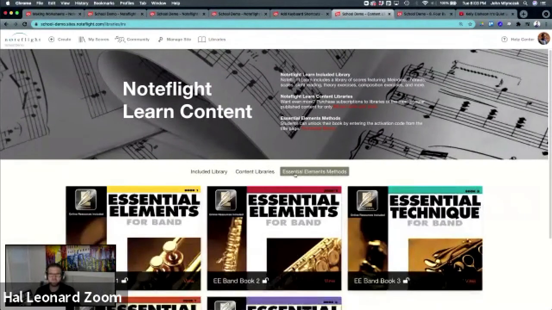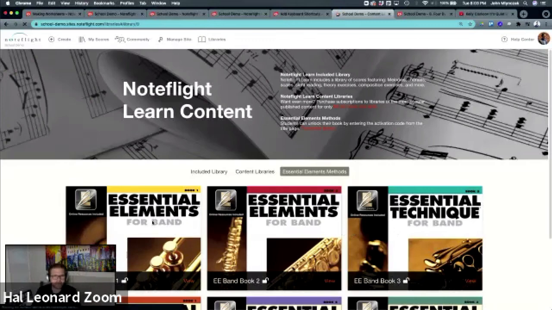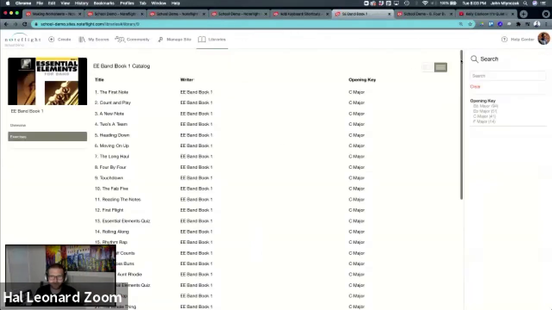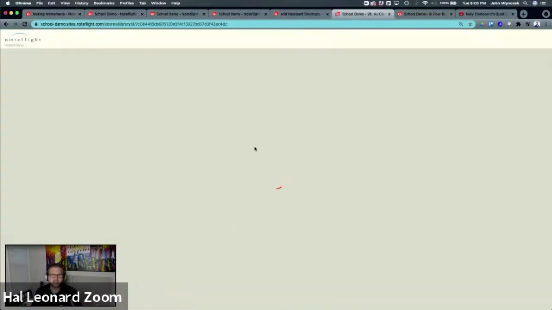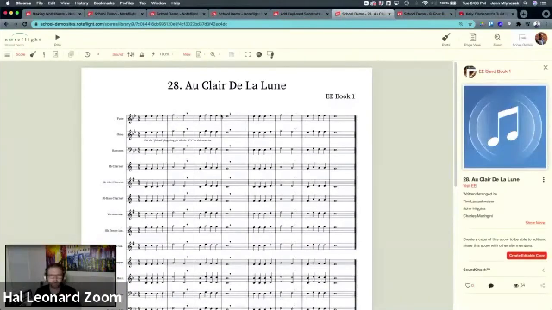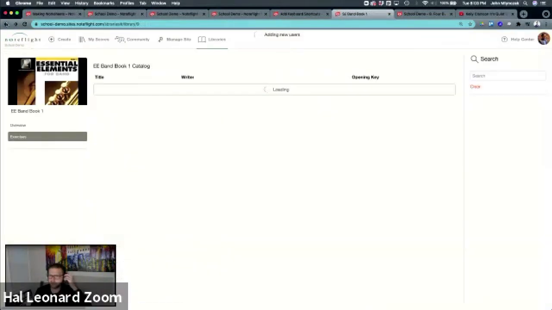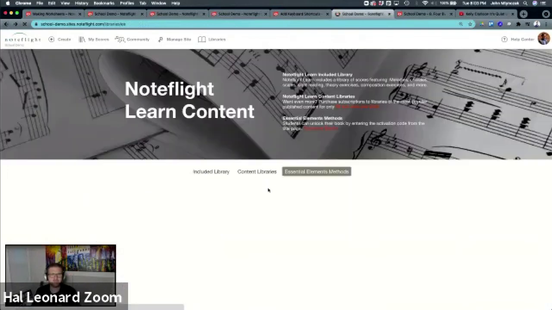Take the Essential Elements methods. Even if you're not a band or string teacher, the beginning method gives you 1,200 pieces of 8 to 16 to 24 measures. They can be short melodies that can be harmonized, have accompaniments written for them, or have a B section or ABA prime. These are great for pulling up an Essential Elements beginning piece. There are basic melodies in here, and this becomes an orchestration assignment or a play along. That's a really great way to do it. I'll show you 2 more examples of how to create content.